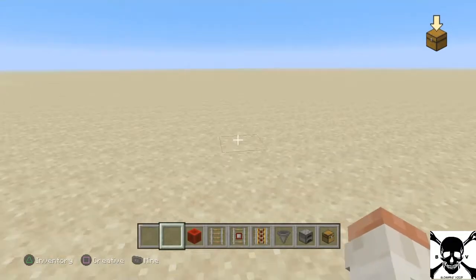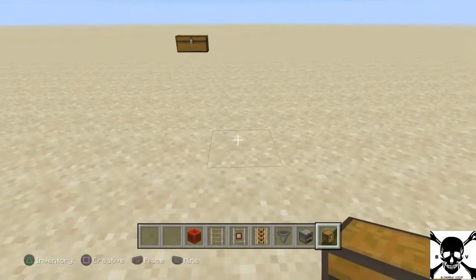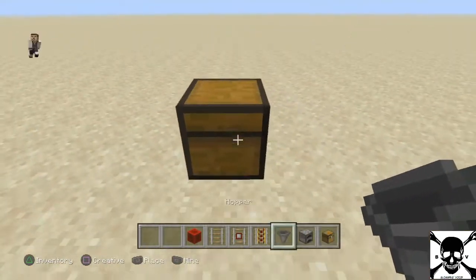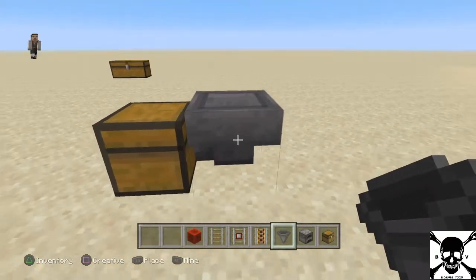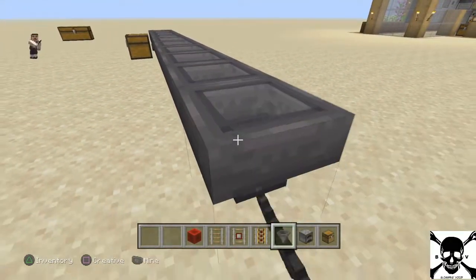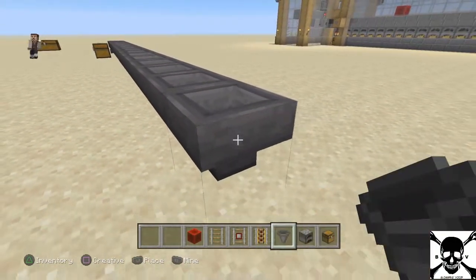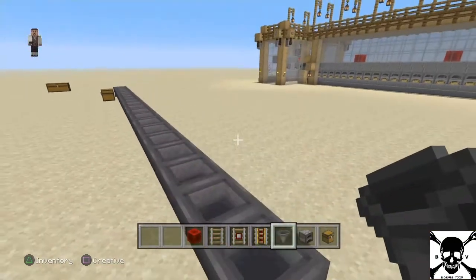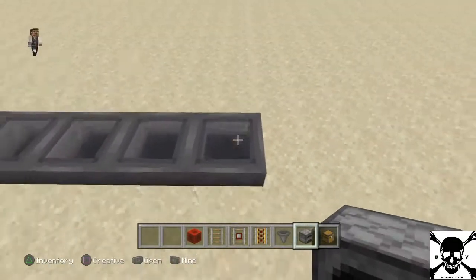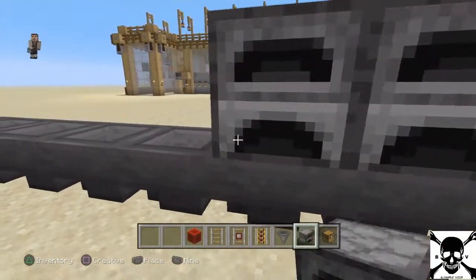So first of all, we will build the furnace outlet line. Okay, so ba-bam, ba-bam, and that counts as 1, 2, 3, 4, 5, 6, 7, 8, 9, 10, 11, 12, 13, 14, 15, 16, 17, 18, 19, and 20. 20 lines of hoppers. Now, on top of these hoppers, we're going to place our furnaces all the way along.